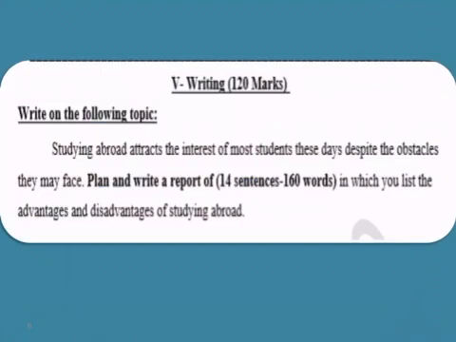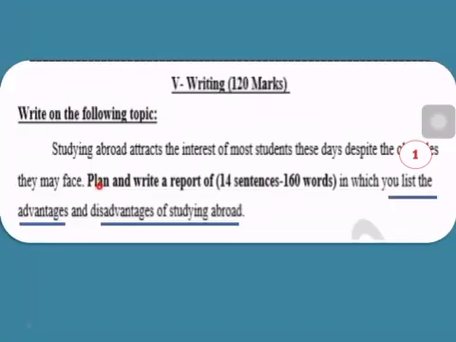It is to decide what are the ideas you are going to discuss. So here we have the advantages. This is the first idea, and then the disadvantages of studying abroad. After deciding the ideas you are going to discuss, we have to write, as you know, the plan. The plan is the first step to write. It will help you organize your ideas.